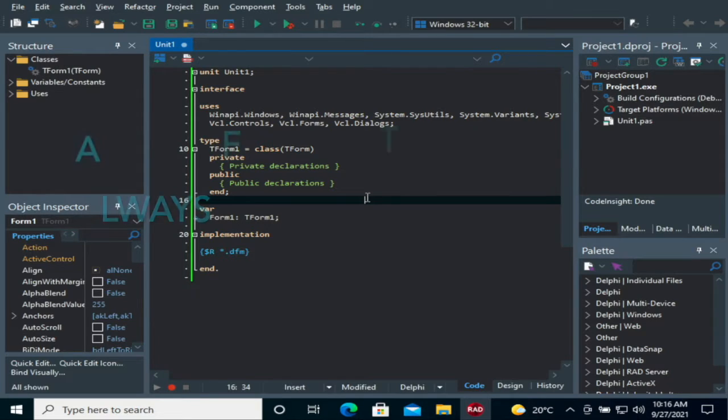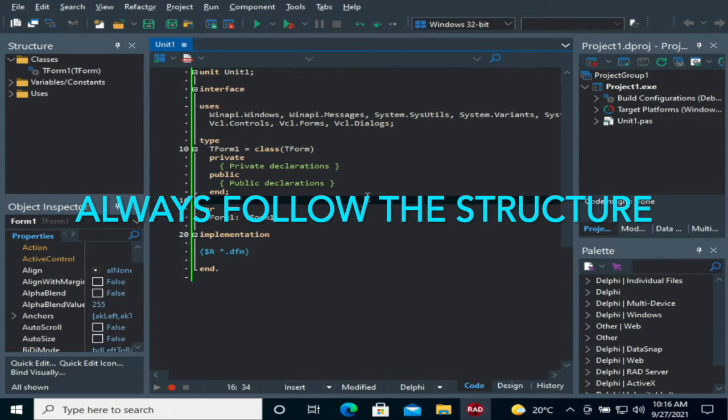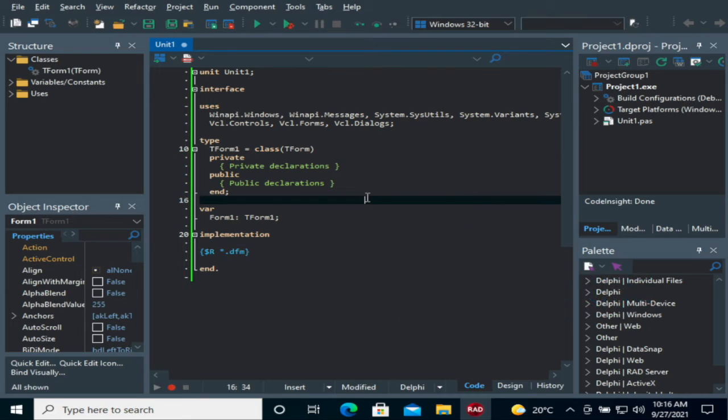Let's start off with the most important, the structure of the code. As you can see, the code is segmented into specific sections where you're allowed to perform only certain actions, unlike other languages like Python, for example, where you can have as chaotic of a structure as you want. At the top, you can see the unit part, which simply states the name of this particular unit of the entire project. You'll need to use that name if you want to call this unit from another one.